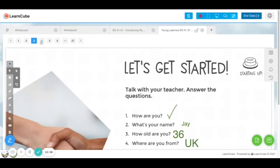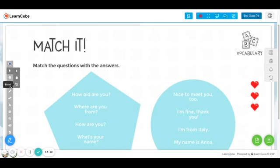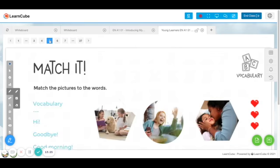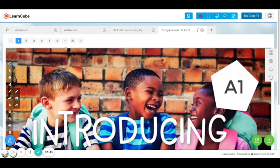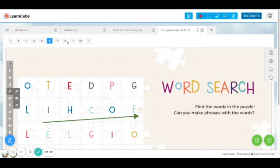And just to give you a quick idea of what that content could look like, particularly starting with the young learner content, but again, we do have this with general English and so forth. So we have matching exercises. We have these great hearts, which again, you can use or not use depending on what you wish, but you can use them as lives, you could use them as scores, you could use them as rewards. So we're providing just smart ways that you can use the content in a way that suits you best. Vocabulary, games, right and wrongs, talking about verbs and grammar. A lot of our content is also competency based. So it's really trying to get a student into, for example, in this case, introducing myself. That's what they're going to achieve at the end of this particular piece of curriculum. And there's a lot that you can get into.